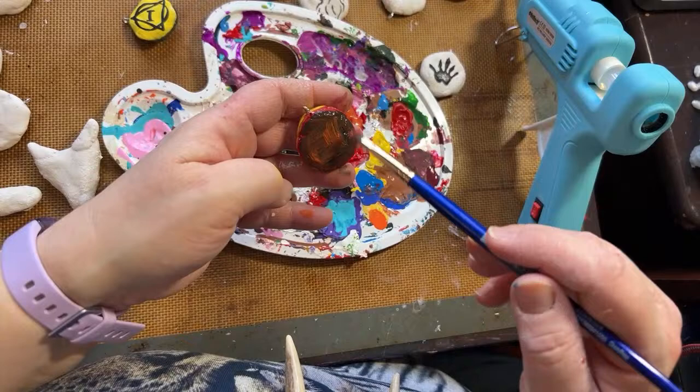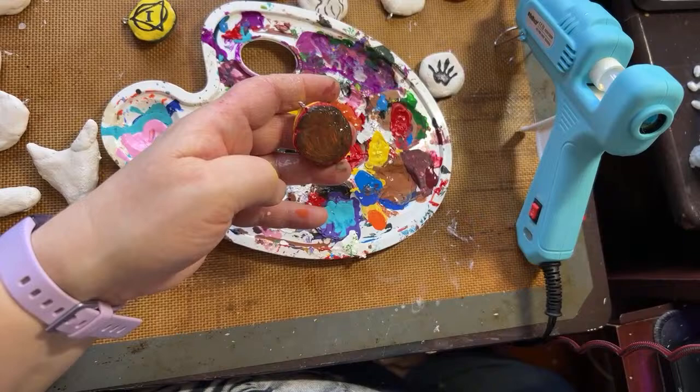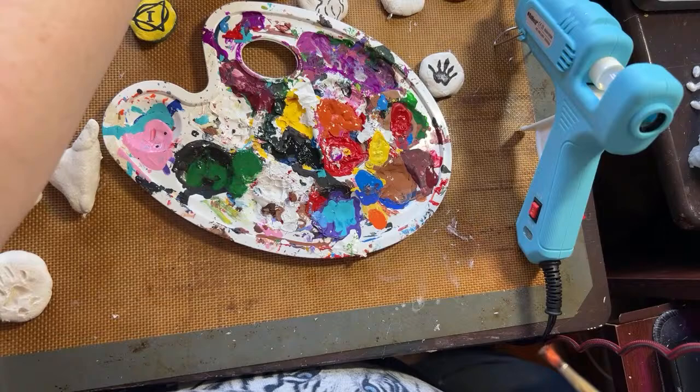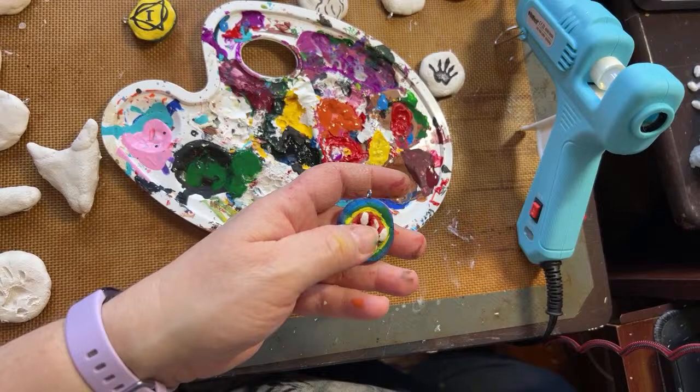Yeah, this one I'll have to let dry and then go over with red again and then try again. Or I could do it in white if I really wanted to, but right now the colors would just bleed together. So, not going to worry about that. Let's finish this one up. Yeah, get this one done. Then I'm probably going to have to call it.